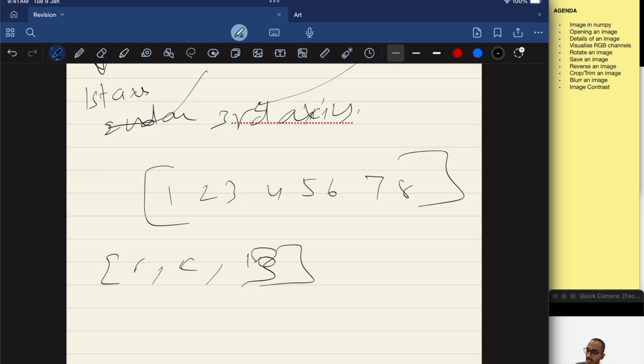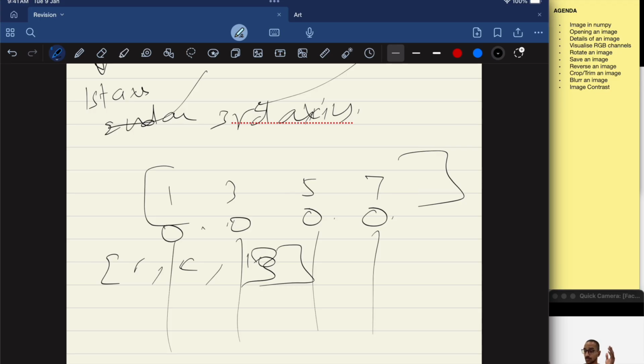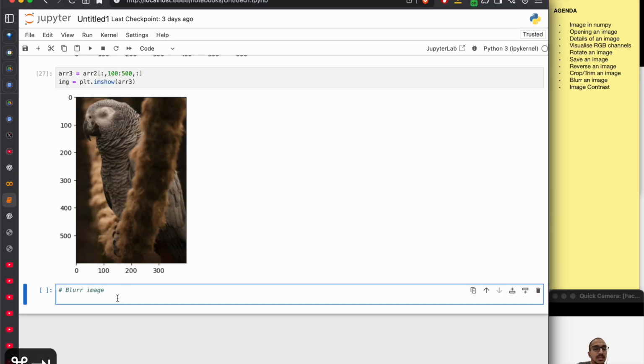So what happens is I will take the first pixel, then the third pixel, then the fifth pixel, then the seventh pixel. I will only take these pixels, and the rest I will discard. So that scales down the number of pixels, but we will still be able to see an approximate image value. I hope I made the point clear.